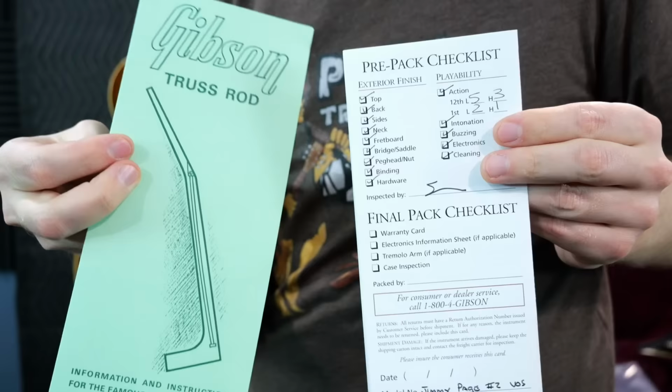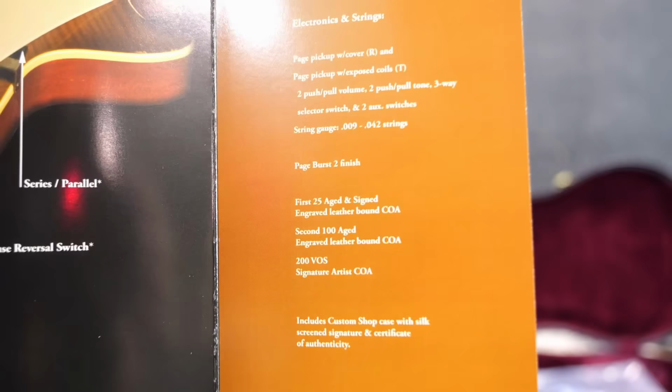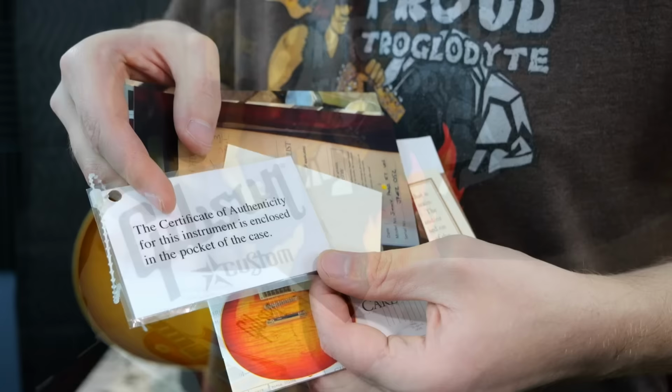Ooh, look at this. That's fancy. It's got a little sheath. On the inside, it just kind of shows you some of the specs, as well as how many they were making. And the breakdown of all your controls here. Looks like we got all our other usual hang tags, Mr. Dealer card, the thing that used to be on the case.